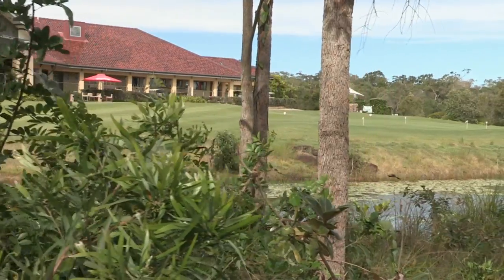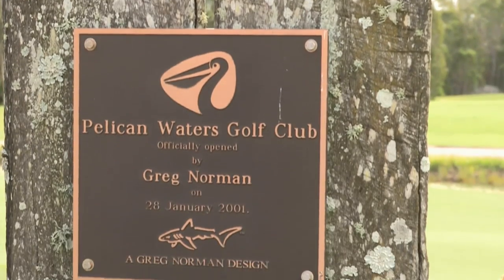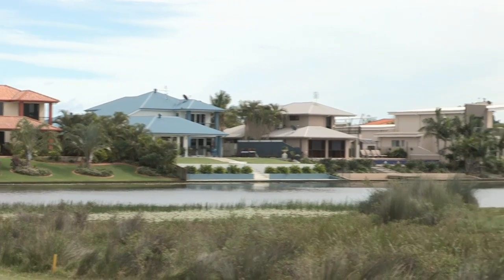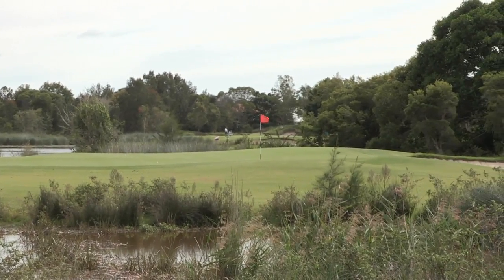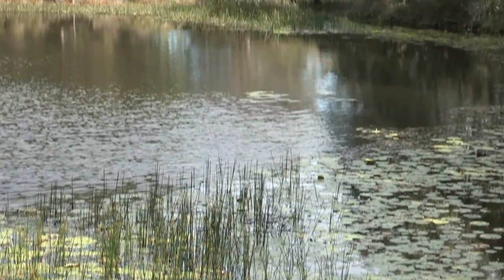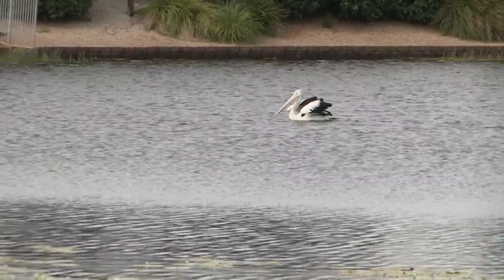On the southern tip of Australia's Sunshine Coast lies a golf course designed by one of the game's greats. Pelican Waters is Greg Norman's first course design in the famed region and lies within the stunning surrounds of Golden Beach. The great white shark crafted a layout now ranked the number one course on the Sunshine Coast. Pelican Waters Golf Club is located in south-east Queensland, an hour north of Brisbane, right near the Glasshouse Mountains, with a lot of waterways in the area, making it a very good holiday destination.